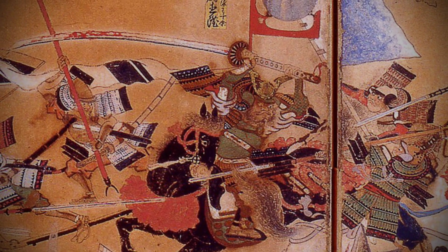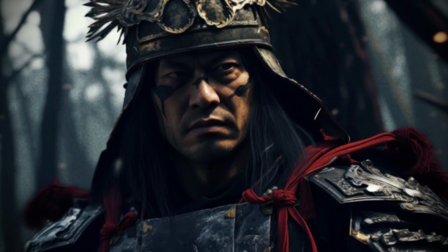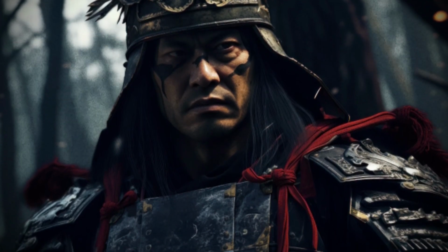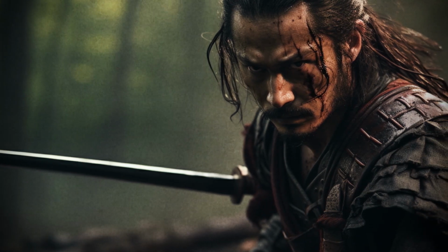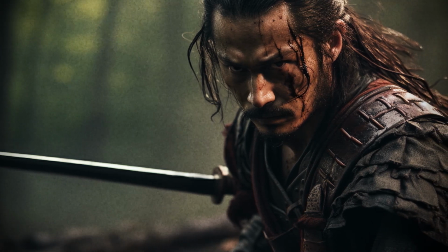They weren't primarily weapons for infantry. They were designed for cavalry combat, harnessing the momentum of a galloping horse to strike down infantry or engage enemy riders. Some highly skilled warriors, confident in their strength, also used them in hand-to-hand combat, capitalizing on their reach to attack mounted enemies. At times, these swords, even surpassing the height of the wielder, dominated the battlefield.